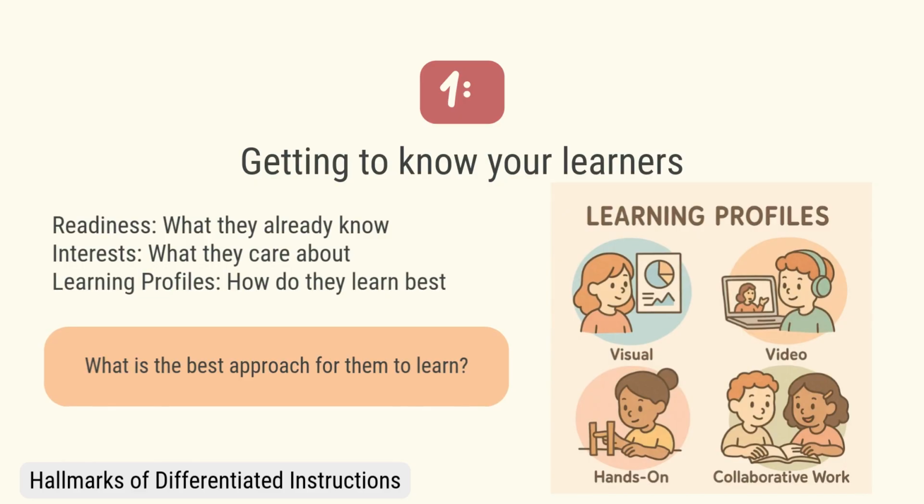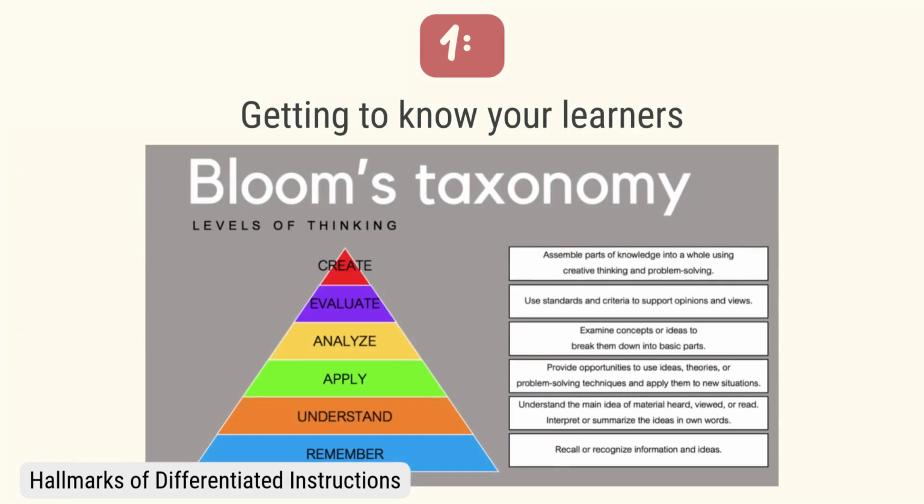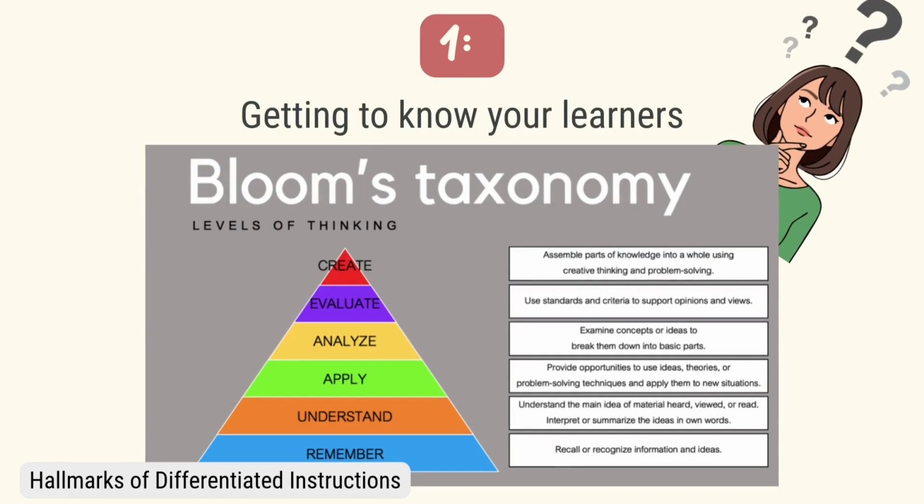Finally, learning profiles. This is about how students learn best. Do they prefer visuals, videos, hands-on activities, or collaborative work? Understanding this allows you to plan lessons in ways that align with their natural learning preferences. This can be done by listening to your students, noticing how they approach tasks, and reflecting on their strengths and struggles. You can also use Bloom's taxonomy to better understand your learner's readiness.